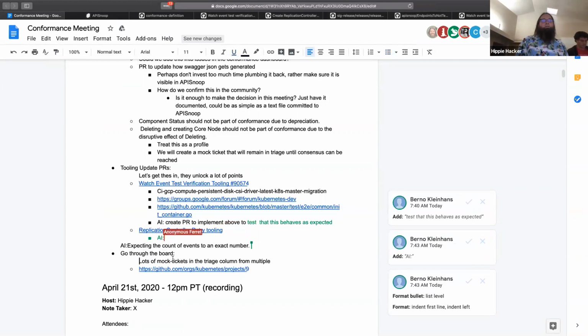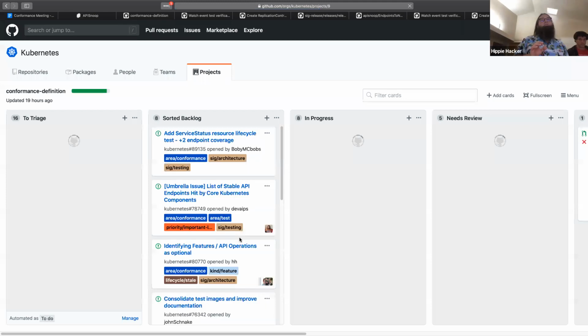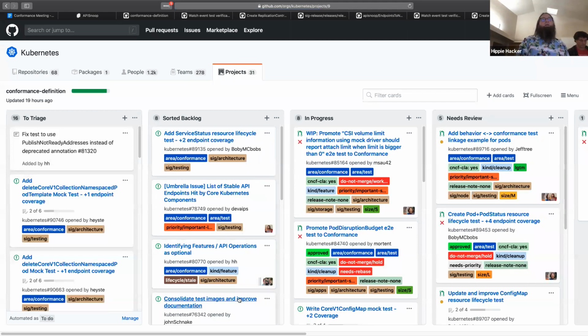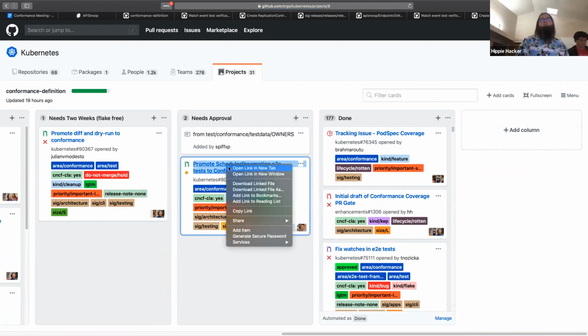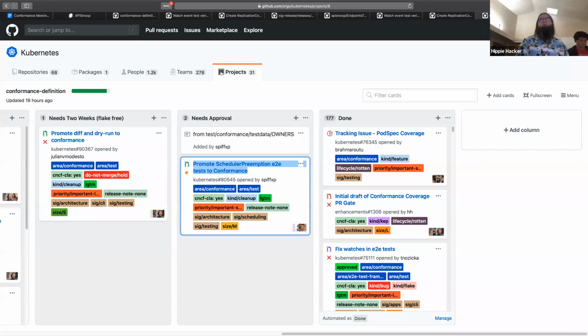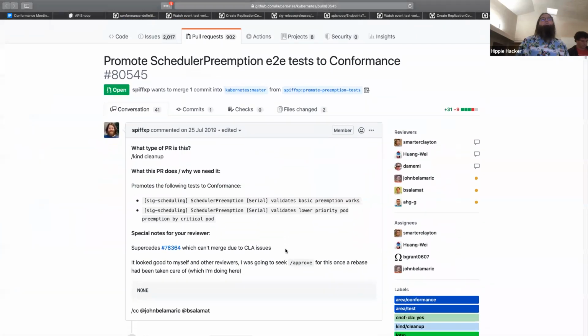And then the last thing we do on this is go through our project board. We have a lot of stuff in the middle, but I'm going to focus on things on the ends because we want to get stuff all the way through to done and also backload the in progress board so that we say that these are okay tests to write. First thing is we got something in the promote. Yay for promotions.